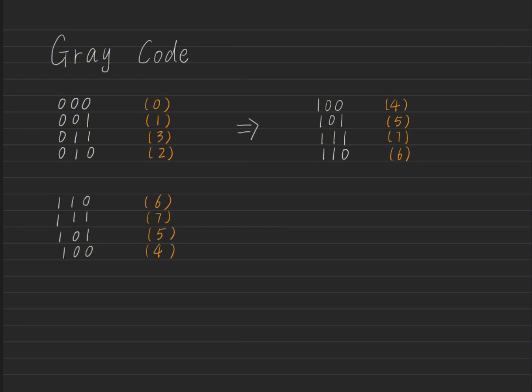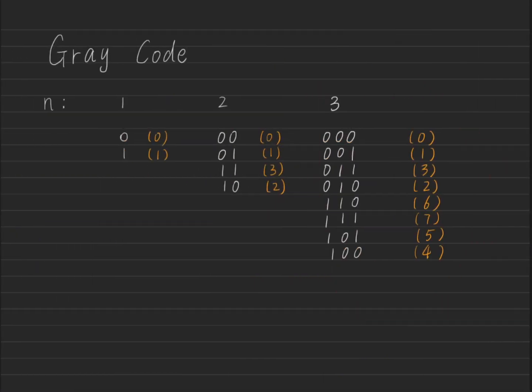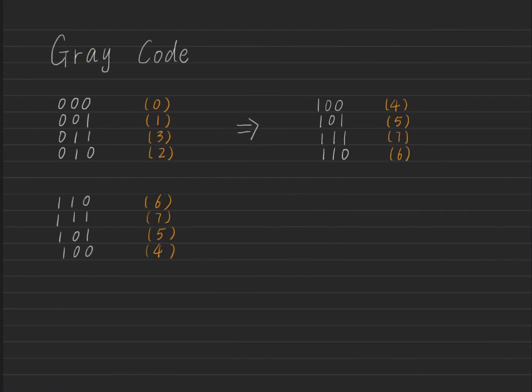When n increases, we have an added bit to the left. So to complete the sequence, the missing numbers all have the leftmost bit set to 1. If we transform the original sequence by setting the leftmost bit, we'll arrive at a new list with elements 4, 5, 7, 6. Interestingly, if we look at the solution for n equals 3, the added list is 6, 7, 5, 4, which is exactly the reverse of the transformed list.